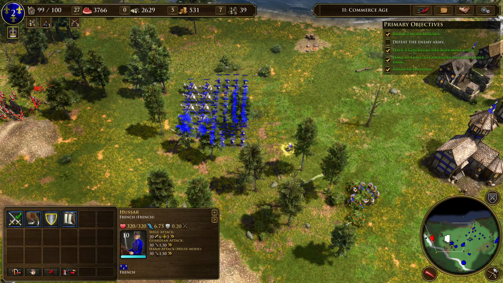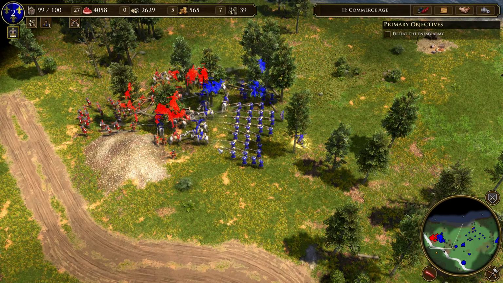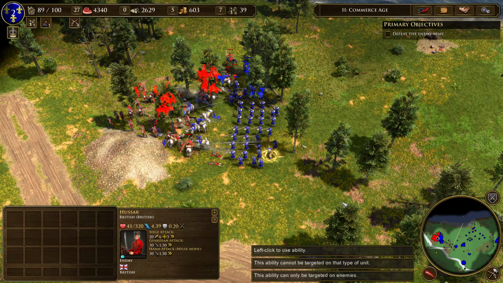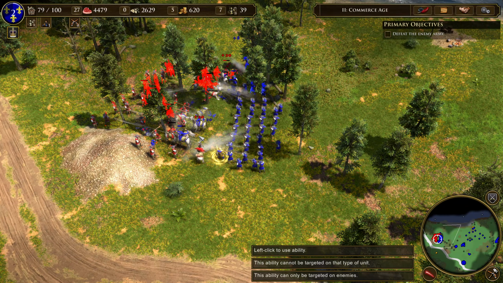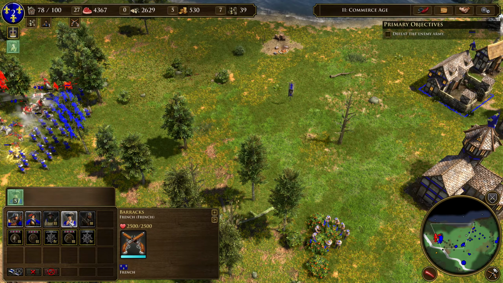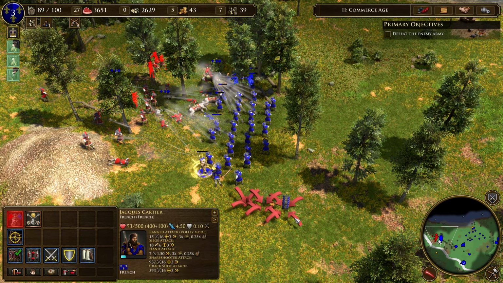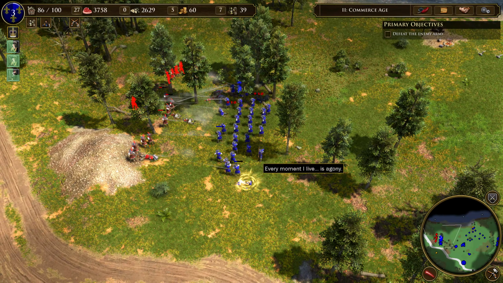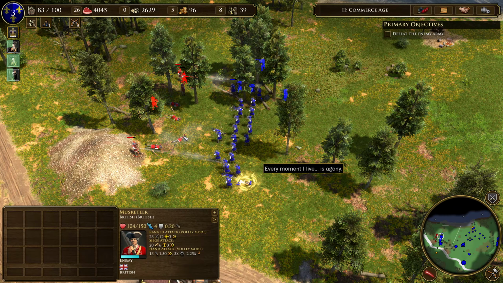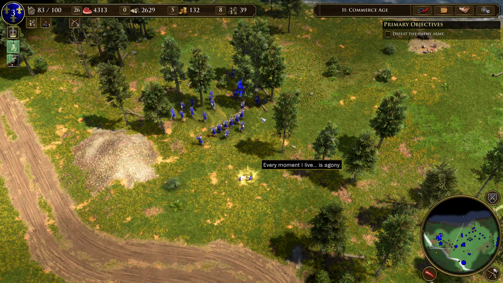Sorry. He can't shoot on the treasure gun. Oh, nice. I'm not gonna make it. So I got 40 and 10 cav. I like how they cheer.